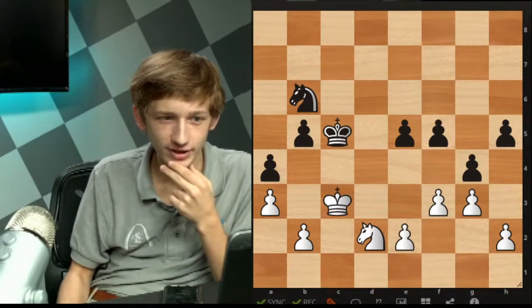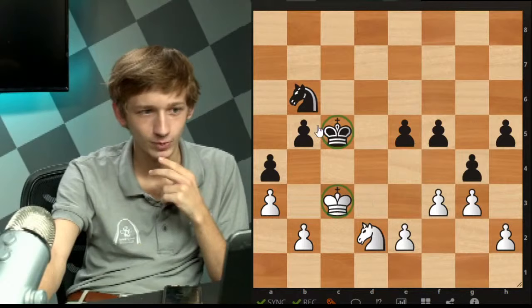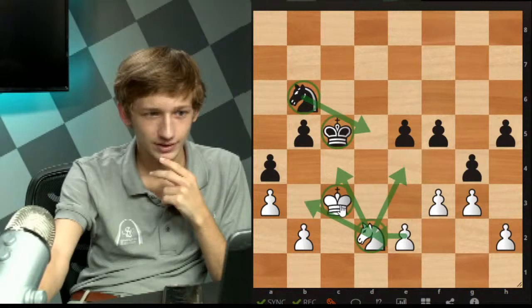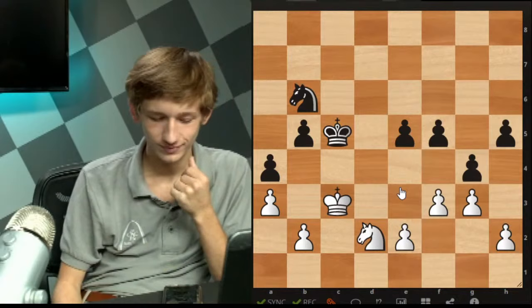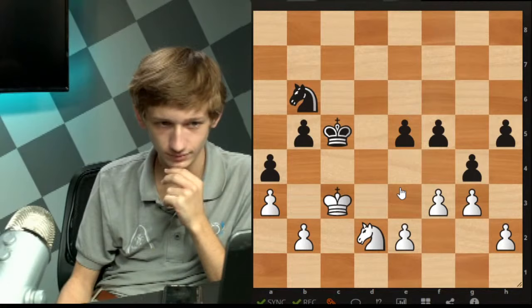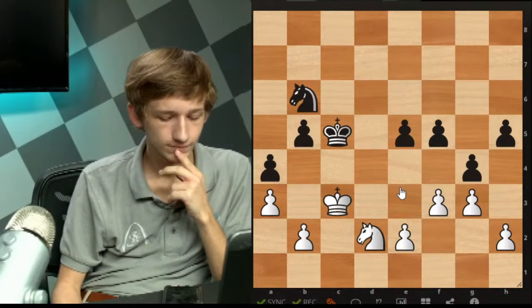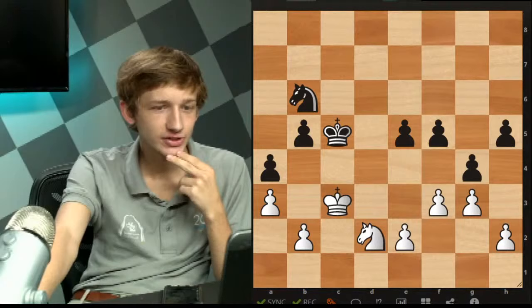Everything is better for black in this position. I think you guys might be a little biased because I'm giving you the puzzle with white to move. Everything is better for black. Black's pawns are more advanced. Black's king is better than white's king. Black's knight is better than white's knight. The only thing white has going for him is that it's his turn.